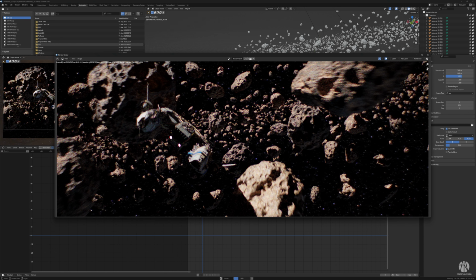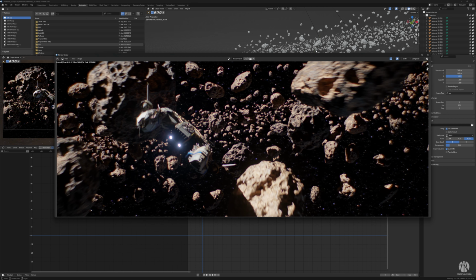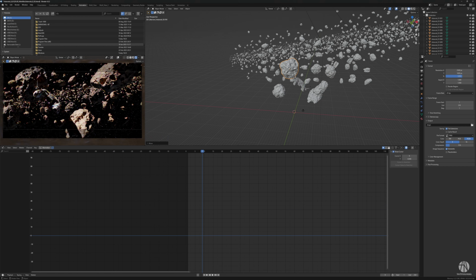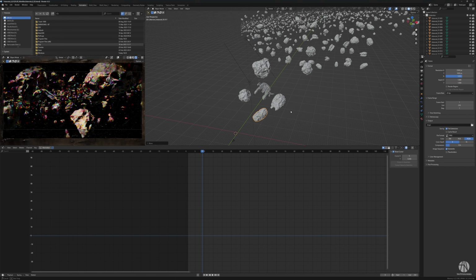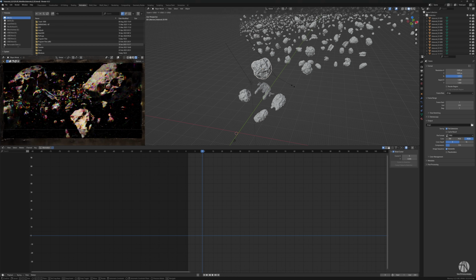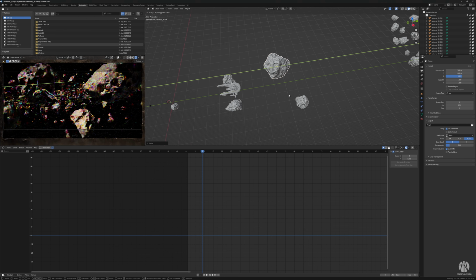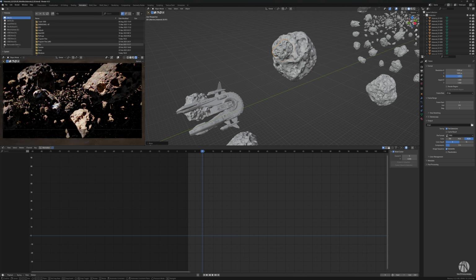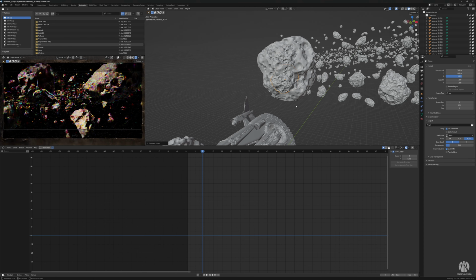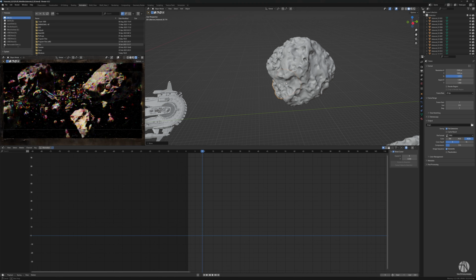Test renders. See the shadow from the ship, right? How it leads the eye to the ship, as well as it positions the ship in 3D space. The asteroid in the background provides shadow for the ship itself, and then the asteroid in the foreground with the crater gives a nice sense of speed. So I feel like it's beginning to work. I want a little bit more speed on that, so moving the asteroid a little bit closer. But I think the core foundations of the logic of how it should work are present.